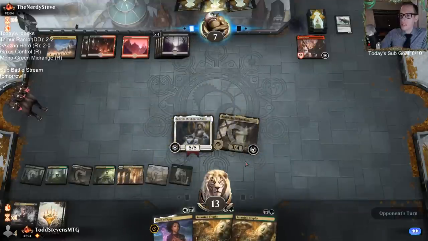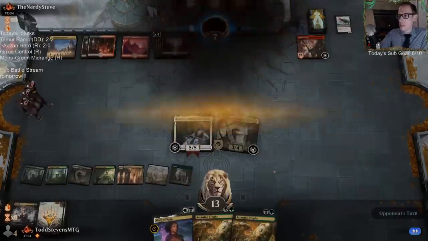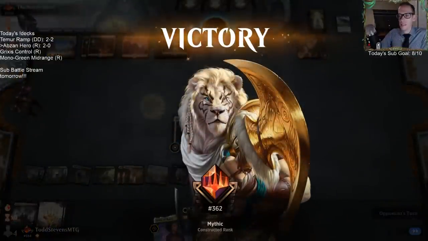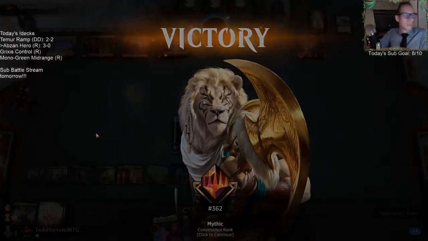I could play Kenrith first main and then do the 1G, put a counter and put an extra counter on the Kethis there, but I like to just kind of attack first. Maybe they had removal for that and then the Kenrith would have survived, but all good. 3-0. Let's go.